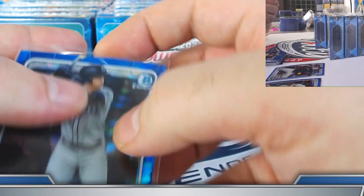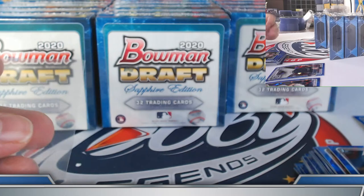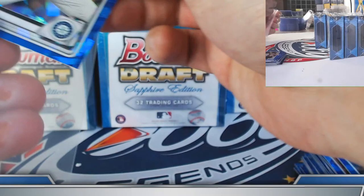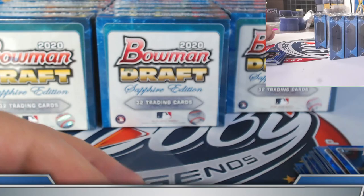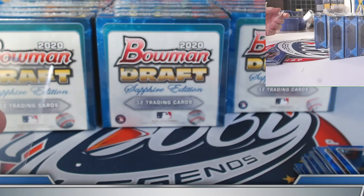There's the Julio. Puts the Jordan Walker spot on the board as well here now. Jake. There's on the Keston. And one more here. Emerson Hancock we'll keep track of. 42 out of 50 on the McCambly. Congrats there. And Bobby Miller, 93 of 99 for the Bobby Miller. Yellow Sapphire.